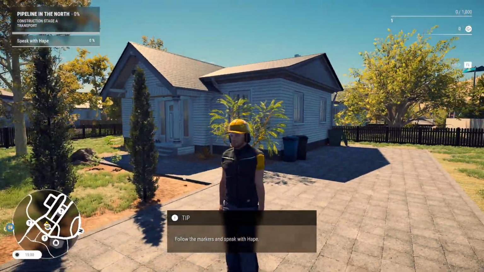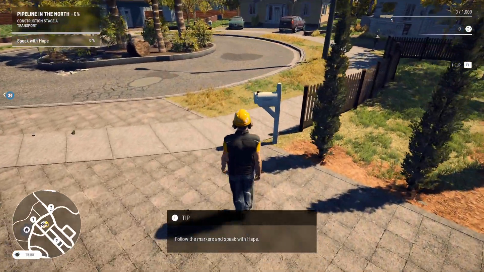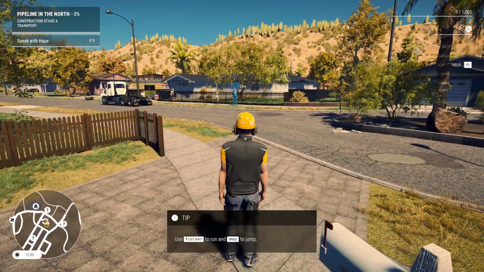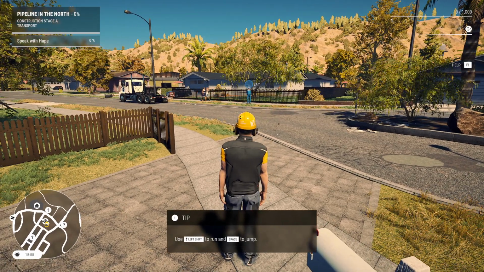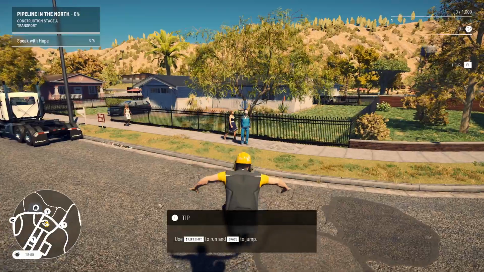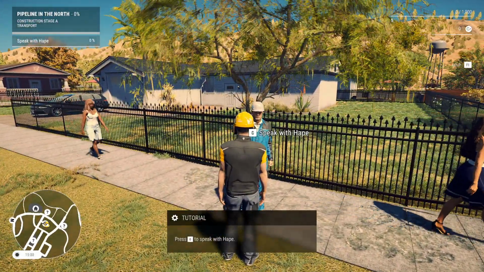And I guess this is our house. Mailbox. Check it out. It's got our name. And upper left, pipeline in the north, 0% finished, but we need to speak to Hape. I believe that's how you pronounce it. So shift to run, space to jump. We know all those from previous other games.